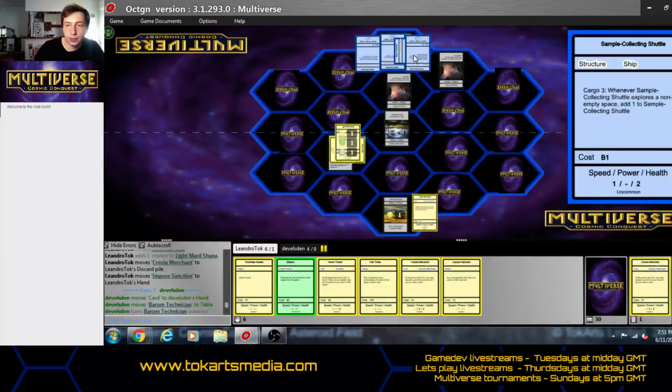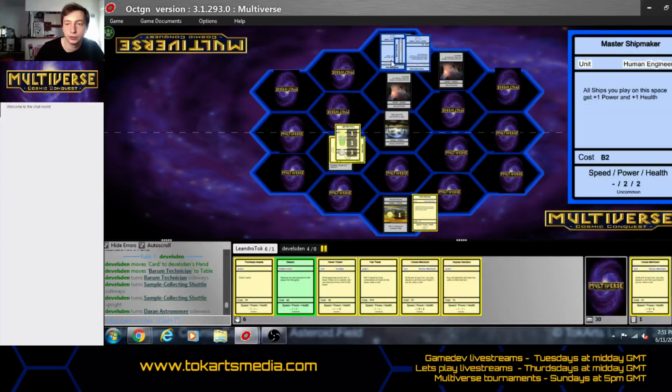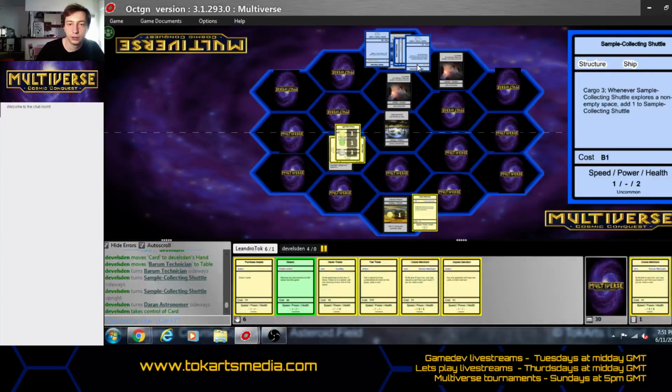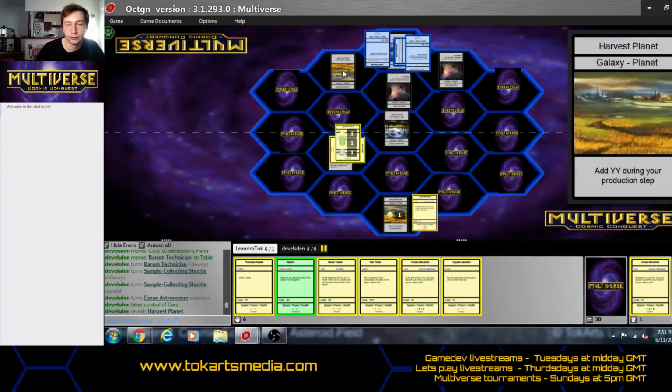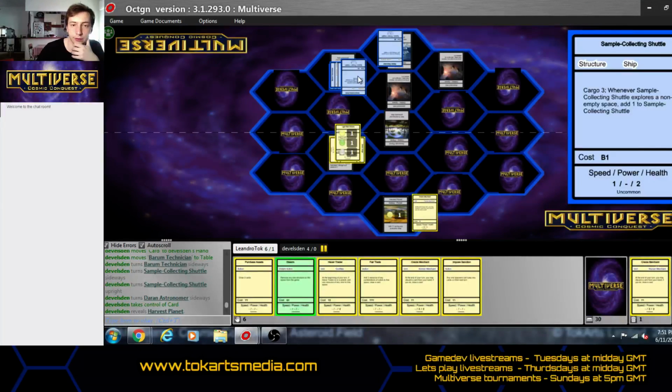Meanwhile, our opponent is playing. I don't understand why he's not moving. Technician, collecting shuttle, master shipmaker. So he has 2 technicians, giving this card 2 shields. And I guess he should go this way, right? Yeah. This gives him 1 extra colorless resource onto this card. Could be useful. So it has 1 power, 3 health, and 2 shields. I cannot do anything to this.